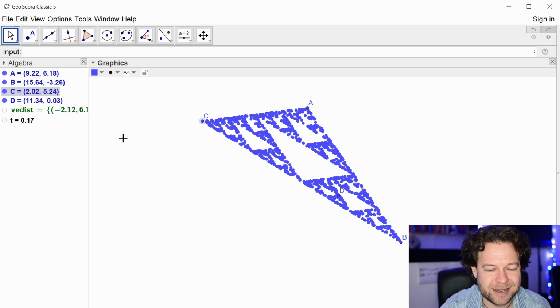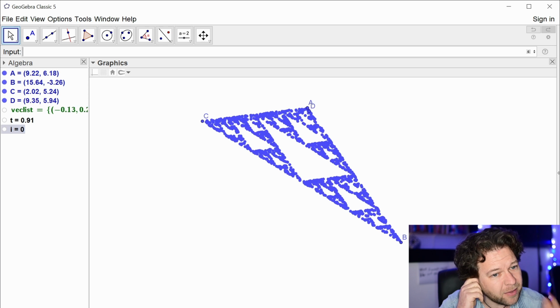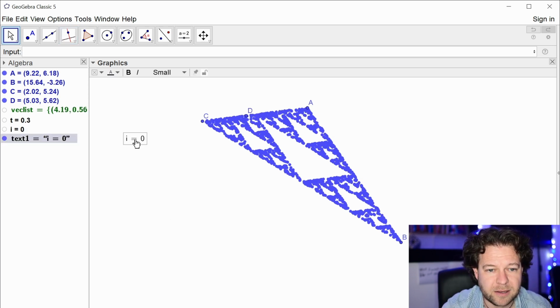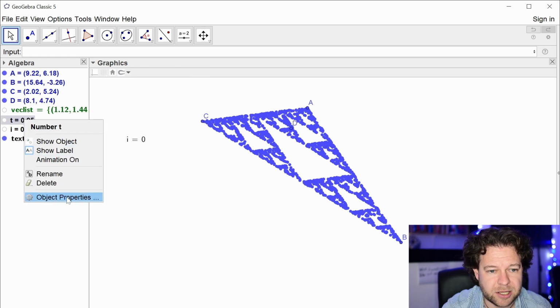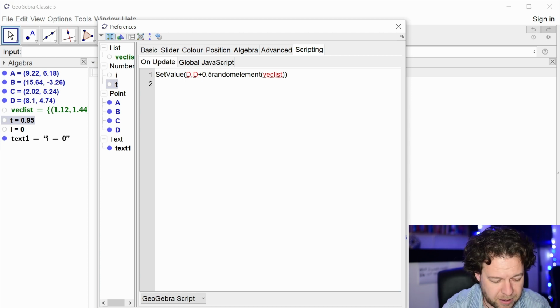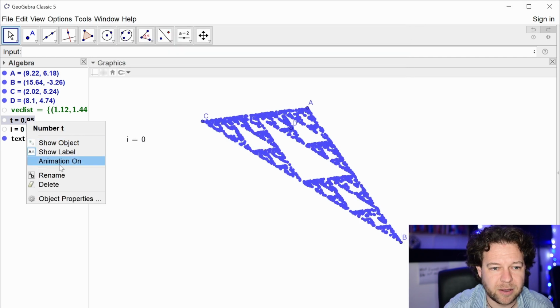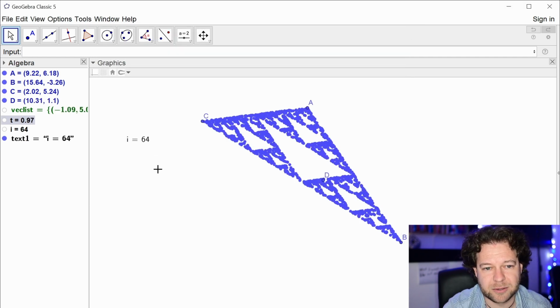So while you're enjoying that, let's upgrade a few things. Let's make a variable called I for the index. I'm going to set it to 0. And that's just going to be a number I change. In fact, what I can do is leave this on the screen as a little indicator. And all I can do is change the T script there. Let's stop the animation for now. Change the scripting that had the crucial command in, just to say set value I to be I plus 1. And that's an increment way. So every time that script gets run, it's going to increase I by 1. Let's just check whether that works. I need to animate T. There we go. And it's just counting how many times it's doing it.